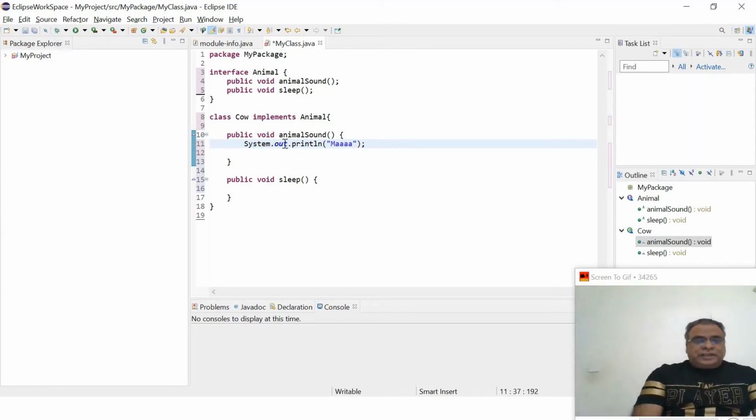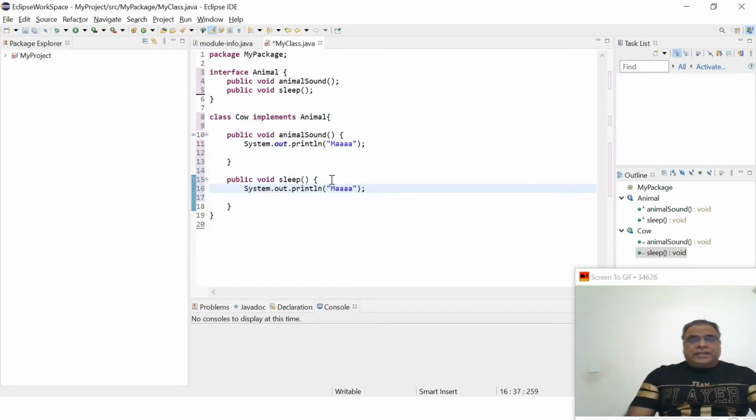Now how it is sleeping, that method also we are going to implement here. We will create a different sound there. When the cow sleeps, let us assume that it will create a sound like that. So we implemented these two methods inside the cow class.